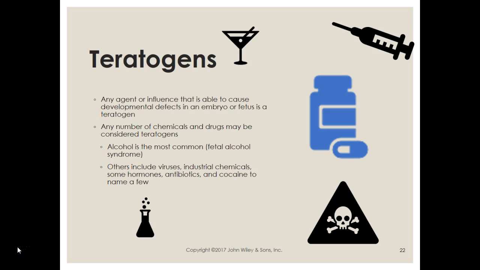Alcohol is the number one fetal teratogen, and exposure to even a small amount of alcohol can cause fetal alcohol syndrome, which is one of the most common causes of mental retardation and also the most common preventable cause of birth defects in the United States. Some of the symptoms of fetal alcohol syndrome include slow growth both before and after birth, very characteristic facial features, which include a thin upper lip and the bridge of the nose appears somewhat depressed or sunken, defective heart and other organs, malformed limbs, genitalia abnormalities, and central nervous system damage.